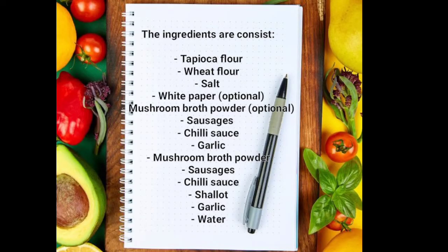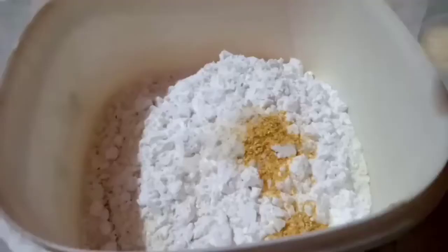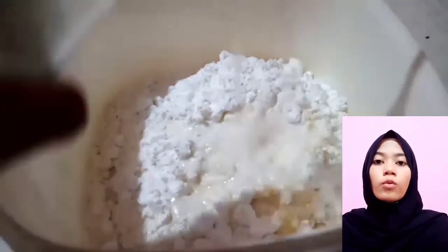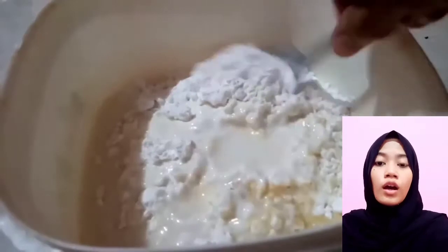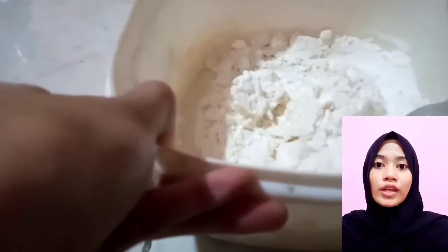So in the next part, I'm gonna explain how to make Cireng. And here are the ingredients to make Cireng. So first, pour tapioca and wheat flour into a mixing bowl. And I have added mashed garlic, 2 teaspoons of mushroom broth powder, a pinch of salt, and a pinch of white pepper. After that, add 10 tablespoons of warm water into the dry ingredients, and stir it well until you get a soft and smooth dough. The best way to make the dough is using your hands, but make sure you wash your hands, okay?